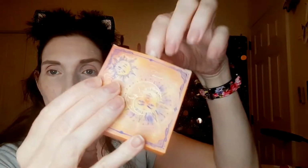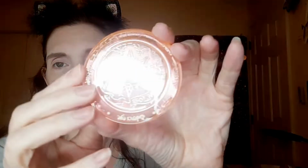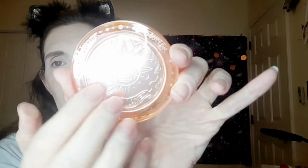I got a blush. It is a pinky peach blush. Look at the packaging though. Can you see? Oh my freaking gosh. So pretty. The attention to detail on this collection was just what won me over, and I had to get a couple pieces. This is the compact itself for the blush. It's got the sun on it.